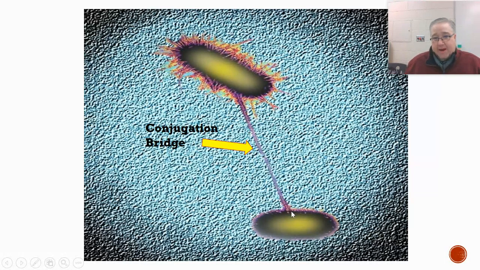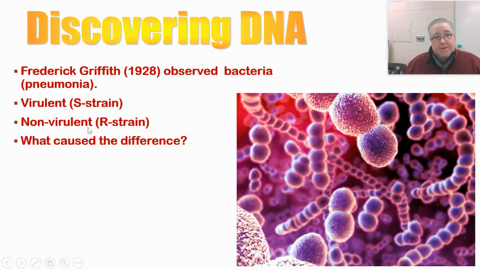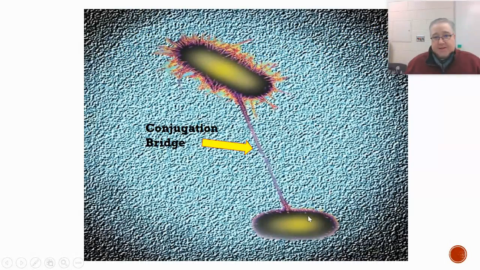So what was happening here was the DNA that's in the S strain, that causes the disease. I'll go back to this real quick. Remember, the S strain causes disease. So let's say that this is the S strain here. That DNA that's inside is what gives it its characteristics. Well, the R strain doesn't have that DNA, doesn't have those traits. So through this process of conjugation, they can take the DNA from another bacterial cell, and by doing so, they can incorporate it into their own DNA, and they can transform themselves to have different traits. So that's what was going on.